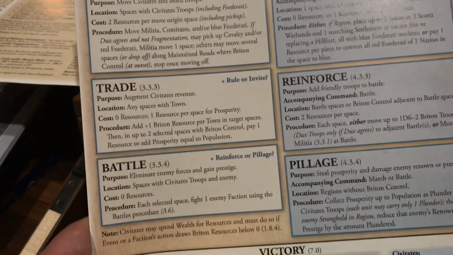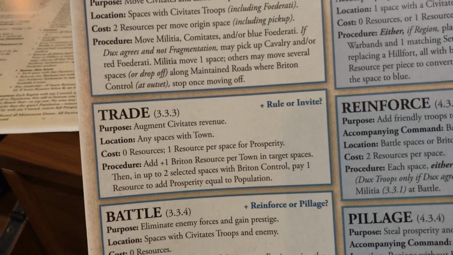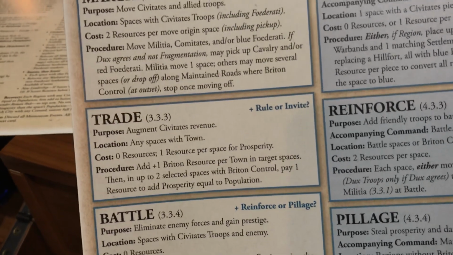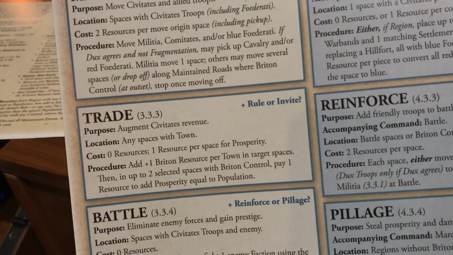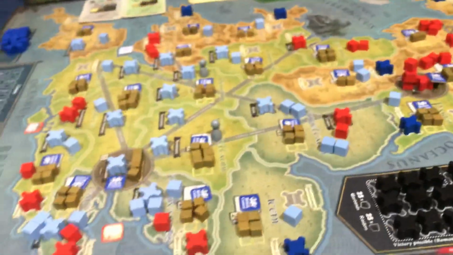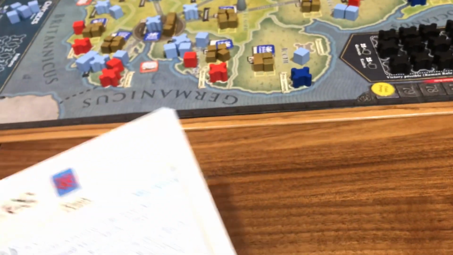Battle is battle. Trade. Any space with a town. The cost is 0 resources, 1 resource per space for prosperity. So they get to add 1 British resource per town in target spaces. Then up to 2 selected spaces with British control, they can pay 1 resource to add prosperity back to the town. So this is nice when the barbarians have already taken prosperity, but we're maxed out in prosperity. Now you might be wondering, well, Jeff, what's this 10 prosperity doing over here?